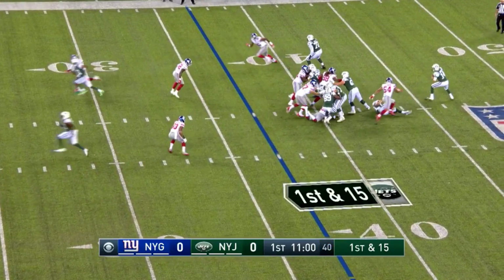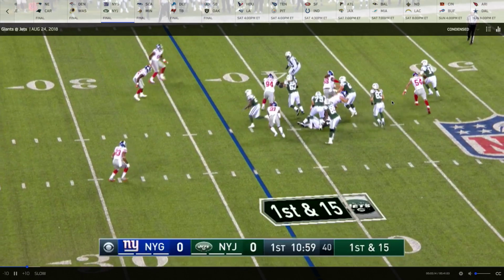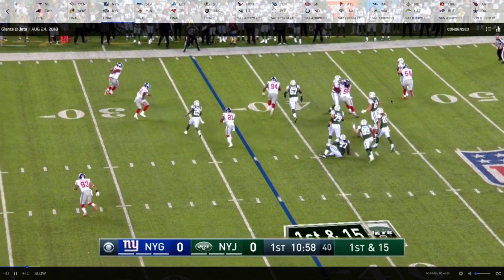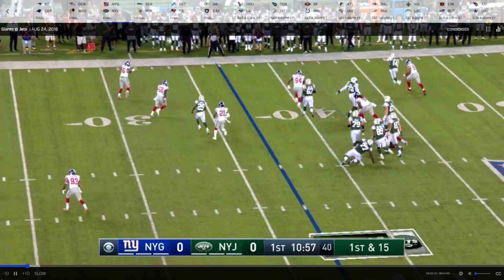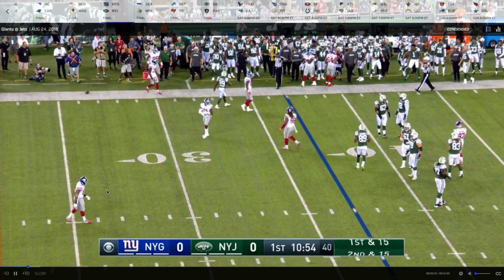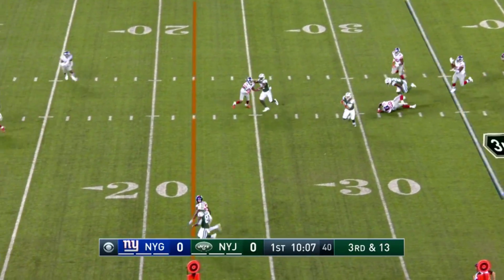I don't like that design from the Jets because the tight end gets abused. You know, the long-haired tight end. Yeah, Tomlinson got destroyed right there. That wasn't pretty, but Vernon is a great pass rusher. Yeah, and the Jets tight end room is actually one of the weakest of the team. Great play by Vernon, just being more physical.